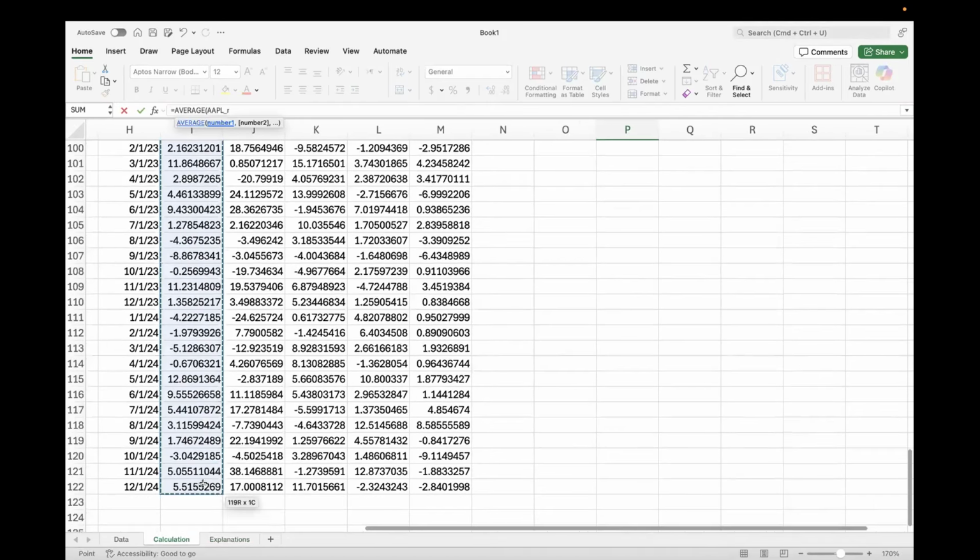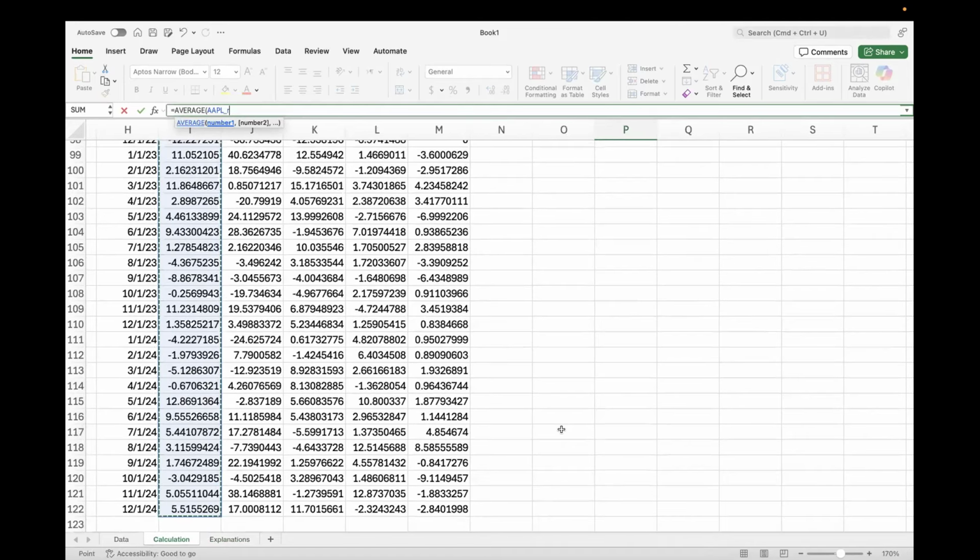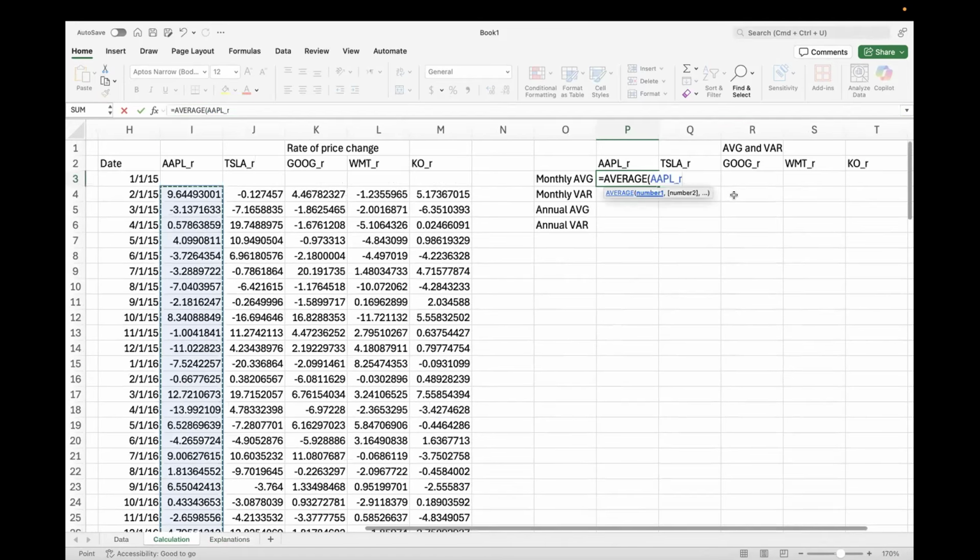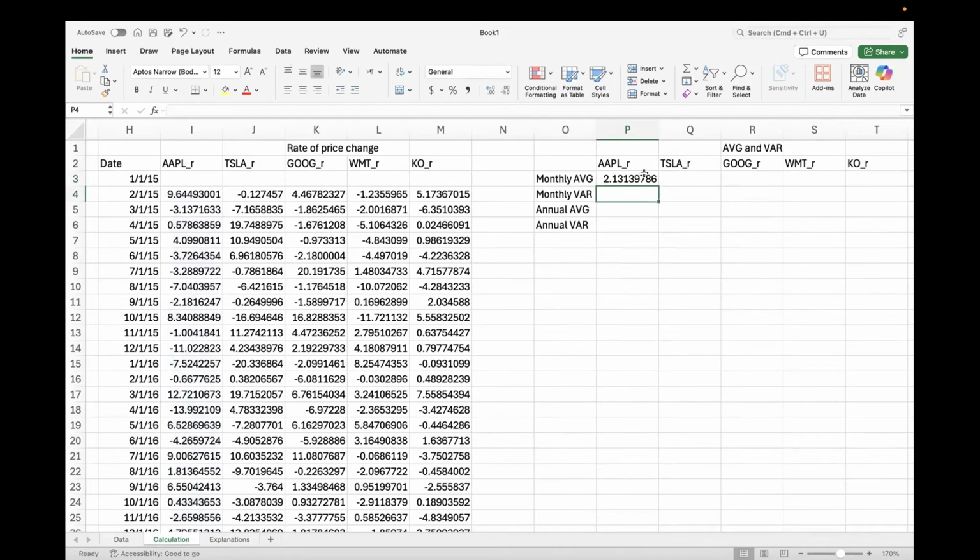If I select all the data, something funny happens: here, it just puts the name that we had over there. So I can just hit enter, and the average monthly growth for Apple is 2.13%. I'm going to use the same thing for Tesla. Let's see, if I do this, does it work? Nope, it doesn't work.